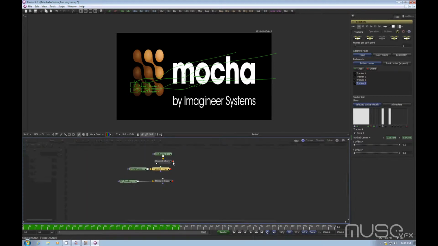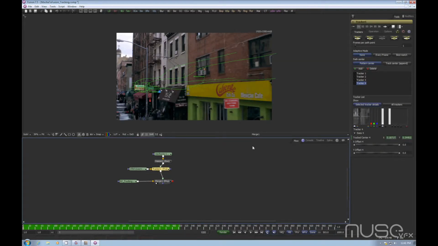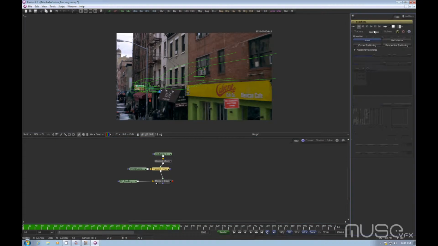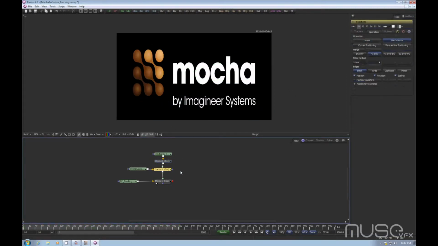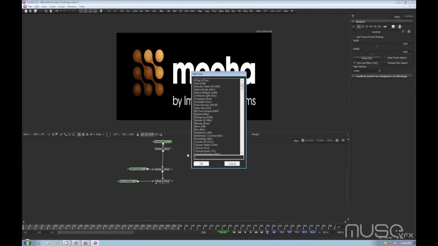So then we'll plug in our image into the foreground, and then we'll merge that over our plate. Go into the tracker. Just if you want, just to show you all a simple track, we'll just do match move, and we'll do foreground only. That way we're only getting our foreground image. Just so y'all can see, let me transform this, size it down a bit.